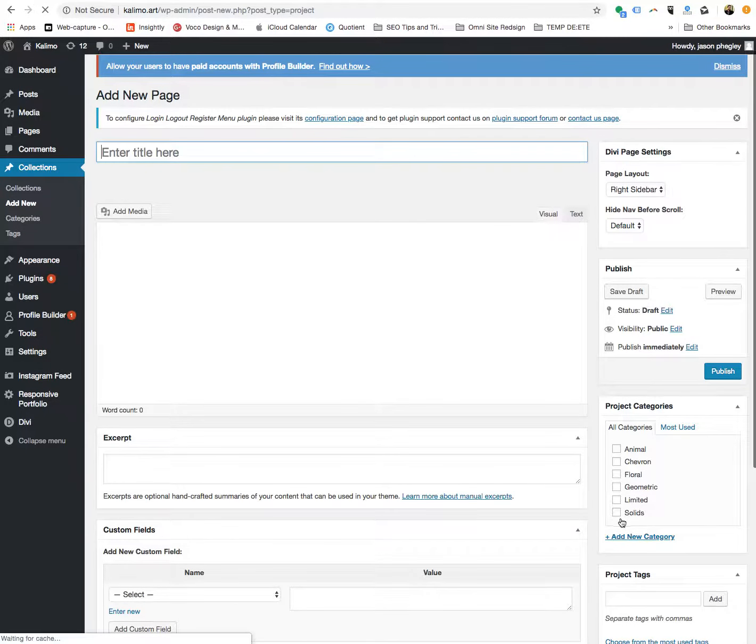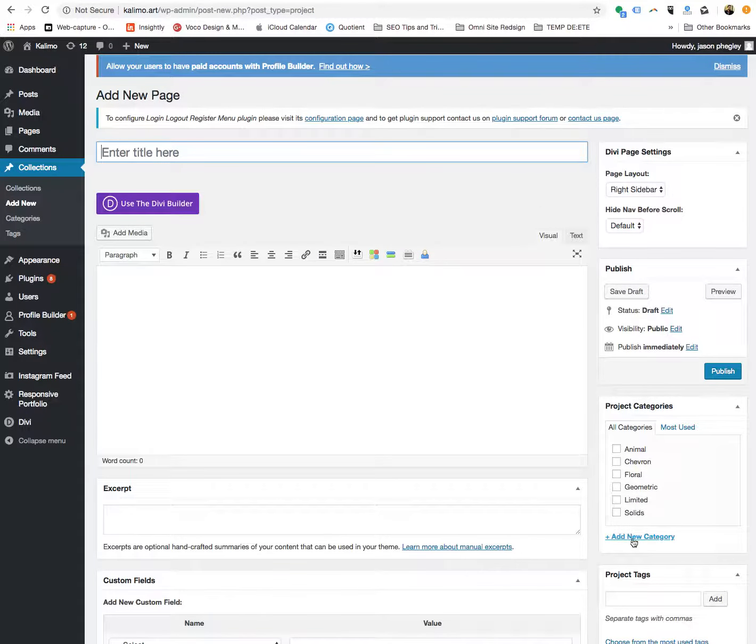They've got the ones that we're used to, but you can add a new category by simply clicking the Add New Category button. So that's a little shortcut should you need it. But that's really all there is to administering these print pages, the collections which contain within them categorized prints that have the title, the image, and the favorite icon.